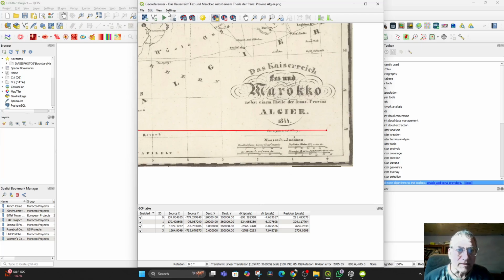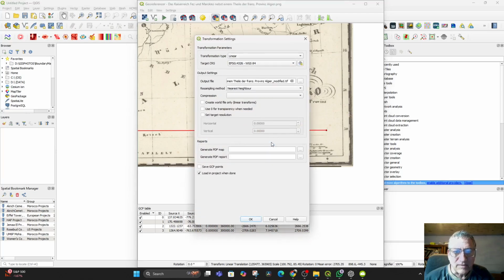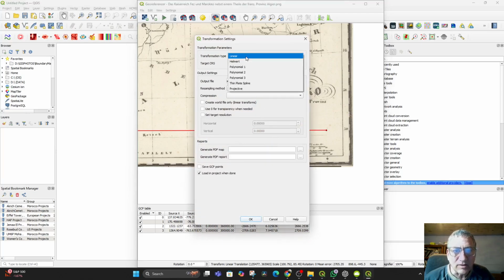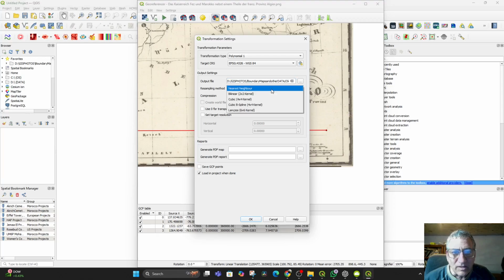And I think then when we go and play it, set the output file name. So the linear transformation type should be polynomial 1, I was told. The output file is going to be that whole thing there. As a georeference TIFF, we're going to use the nearest neighbor. We're going to generate a PDF map.